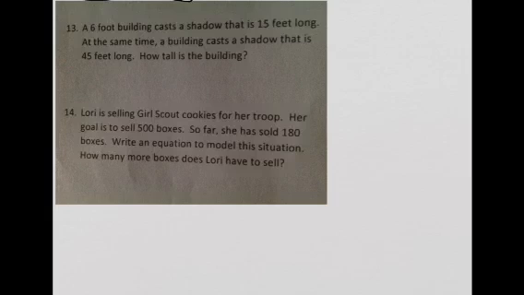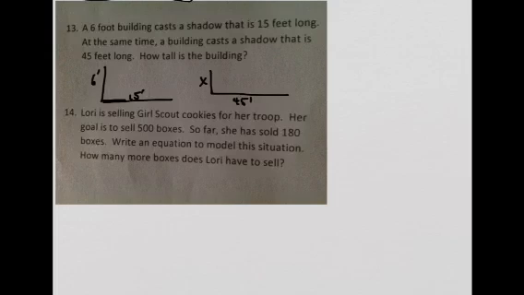Alright, so for number 13, excuse me, a 6-foot building casts a shadow that is 15 feet long. So here's a 6-foot building, and here's a shadow 15 feet long. So we'll do it this way, 15 feet. I'll put it right here. At the same time, a building casts a shadow that is 45 feet long. So we don't know the height of the building, but we know that it's casting a shadow that is 45 feet long.